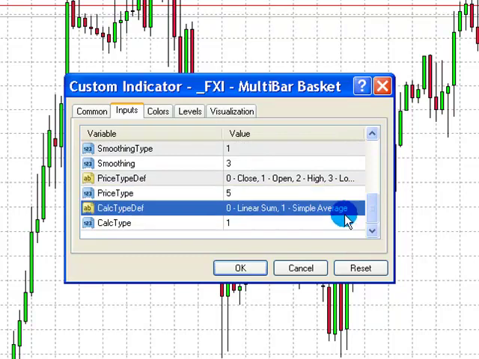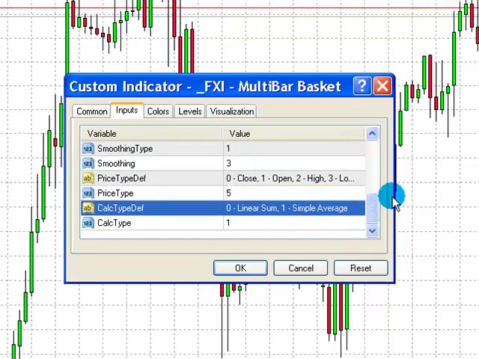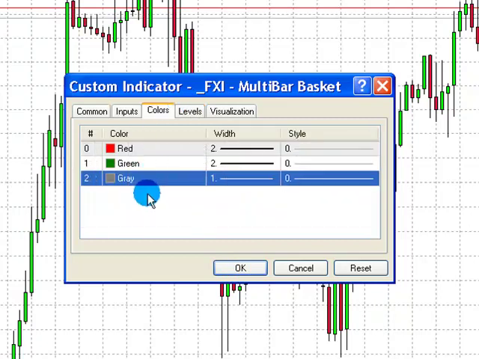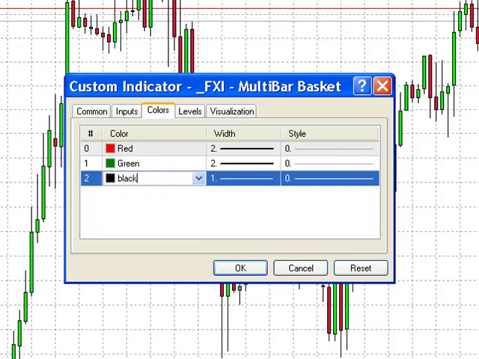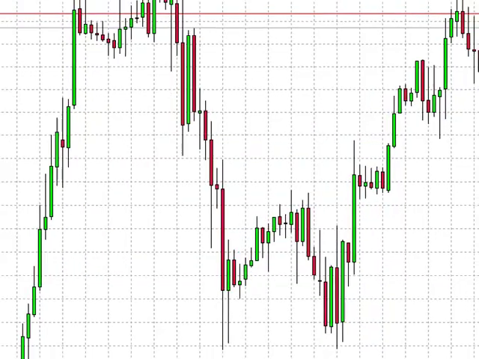Scroll down and finish up here. On this, you can either get the sum of the strengths or the average of the strengths, meaning we can either add up the strength of the euro, in this case against the Australian dollar, the US dollar, the New Zealand dollar, the pound dollar, etc., or we can take the average of their strengths. In this case, we're just going to use the average and hit OK. Well, actually, before we do that, we'll go to colors, and because we're using a white background, I'm going to make sure that this is black. And then hit OK, so things can be seen very clearly.